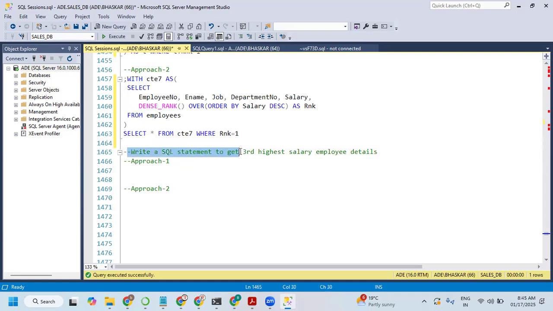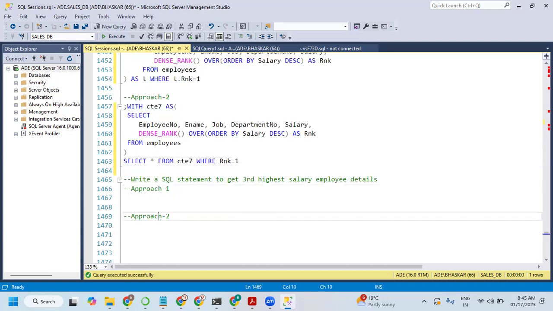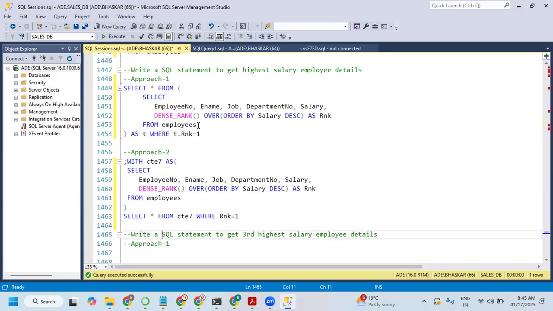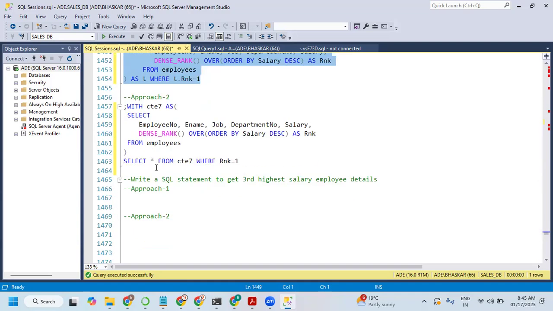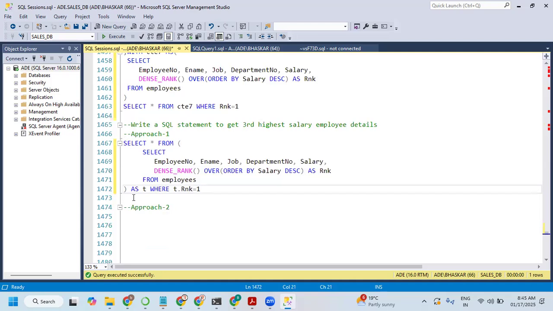Write a SQL statement to get the third highest salary. Not the first highest salary, the third highest salary, approach 1 and approach 2. For approach 1, I'm taking a copy of this entire thing and pasting it here. This time I'm not expecting the first highest salary, I'm expecting the third highest salary.